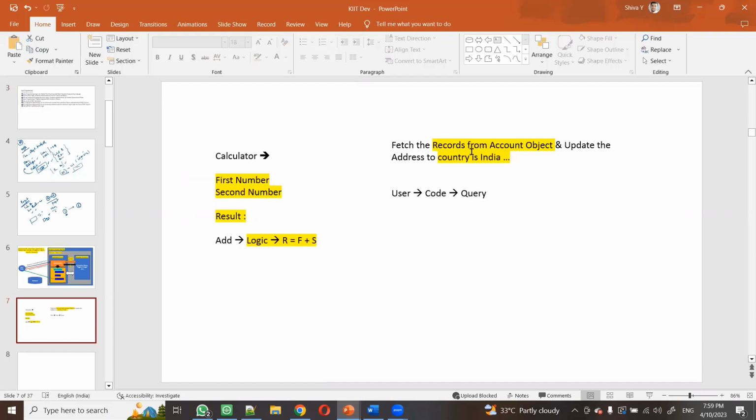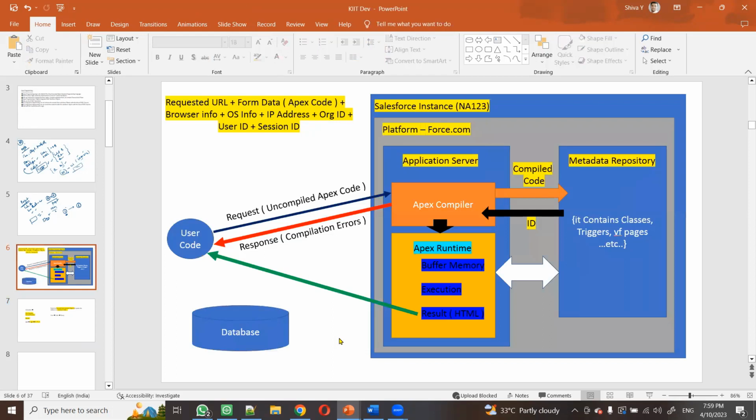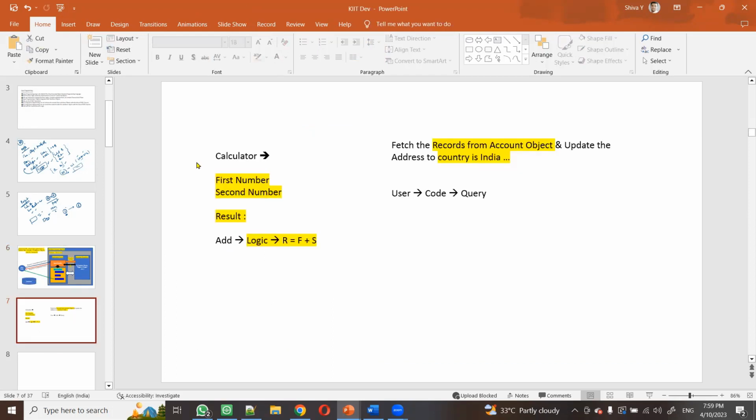Whenever you want to fetch the information from the database, in that situation only we need to connect with the database. In some situations, like the calculator, there is no need to connect to the database. But in some situations, obviously we need to connect to the database.